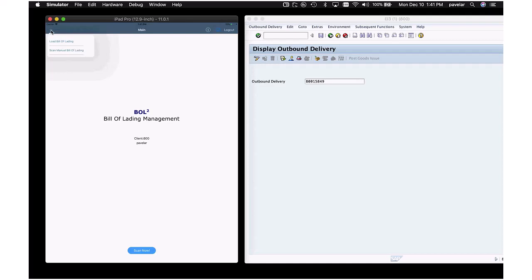But what I'm going to do here is load a specific bill of lading. When I bring that up, I'm loading a delivery, a shipment, or a TU. When the application accesses that information, it's going to pull in the carrier that I selected, the details, the Incoterms, any specific details that I've identified that the loading personnel need to see on their application.